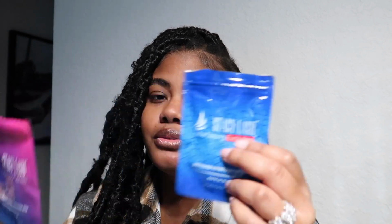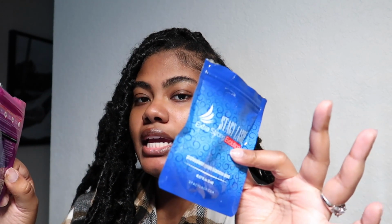If you are a beginner, I don't recommend you getting this glue just because it might be too fast of a drying adhesive for you. And yeah, if you're taking more than like 5 seconds to isolate, don't get this glue. Get this one, okay? Lasting time, this is 6 to 8 weeks and this one is up to 8 weeks.